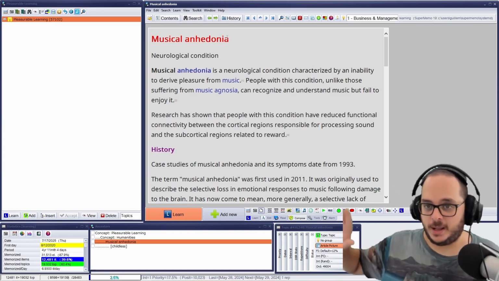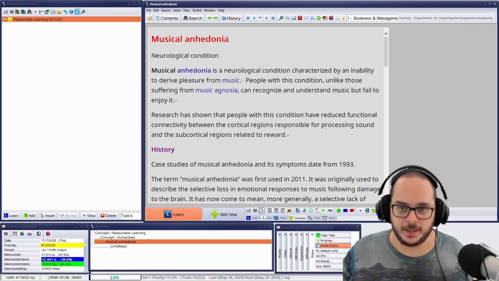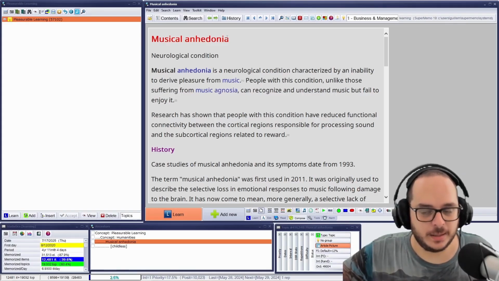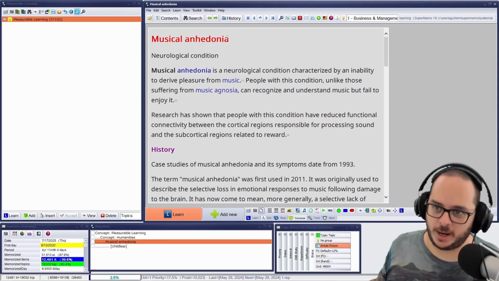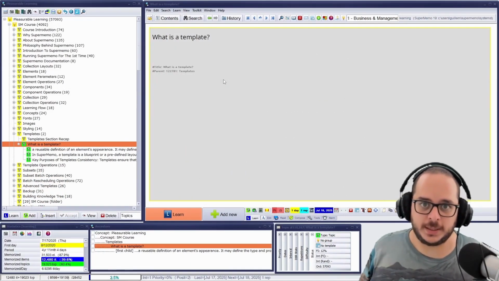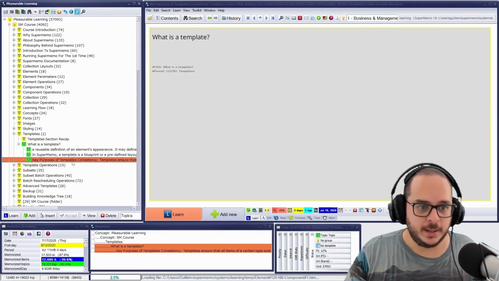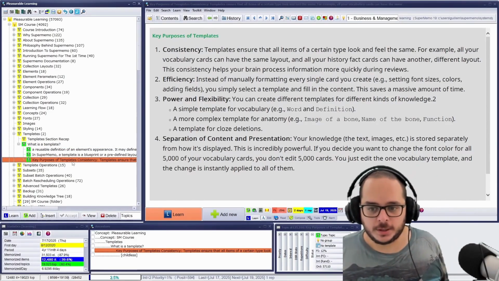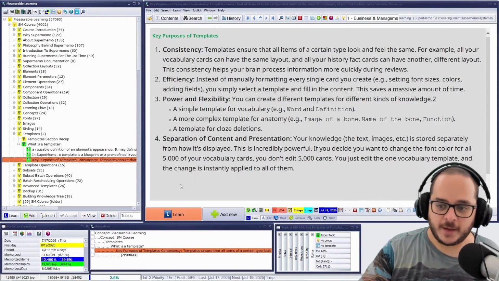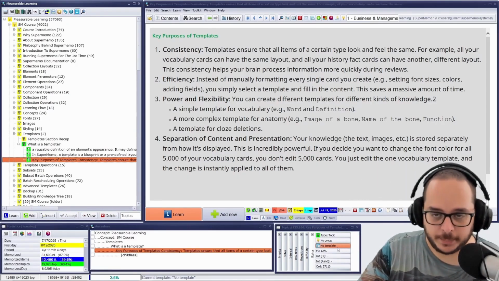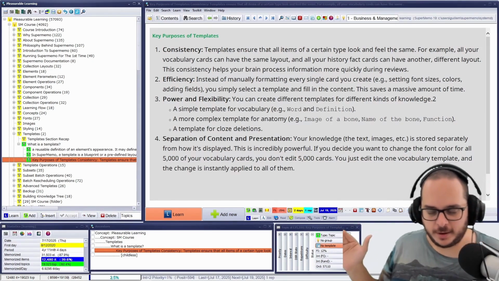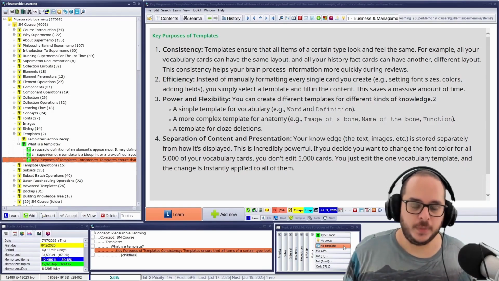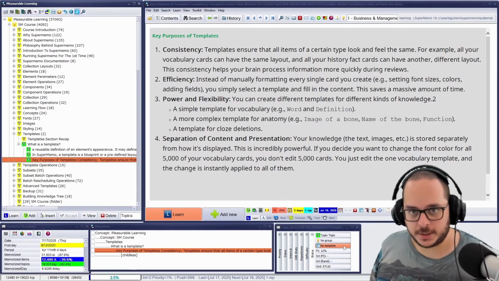Keep in mind, the more you dig into templates, especially in the mastery track, the less they follow common sense. The implementation gets really weird. But no worries, as a Fluent user, you're not going to see any of that. Now that we have introduced what a template is, we can get to the key purposes of templates. For instance, in this very same element, I don't have a template. And there's a reason for that. I'm not going to spoil it yet. We will see later on in this section of the course. But let's see the key purposes.